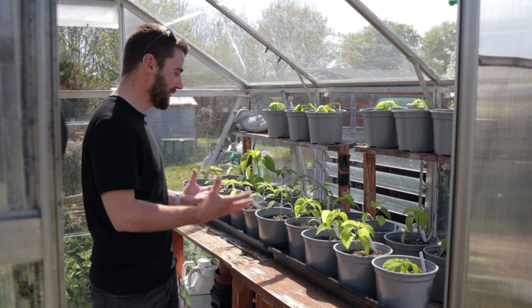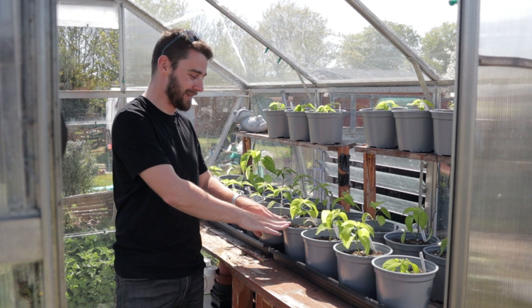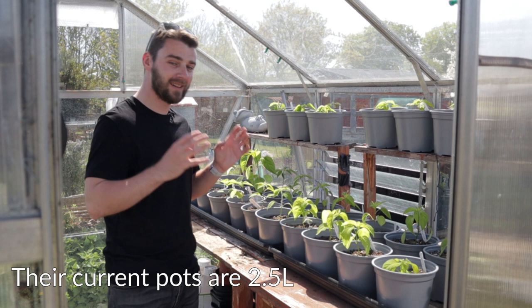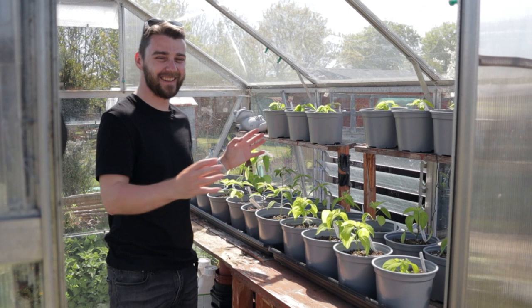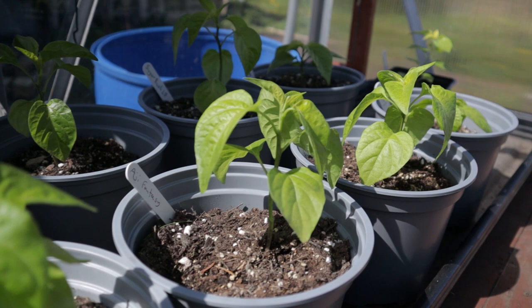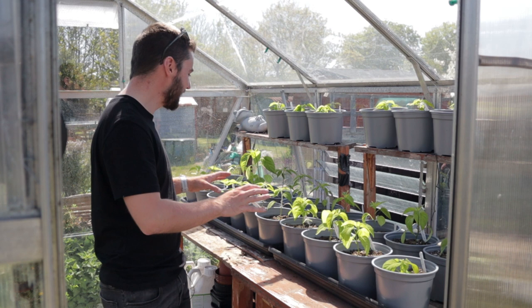They're in! I am over the moon. I was really worried that even at this small stage they wouldn't all fit, which would have been really bad news because these are still tiny. The pot sizes are going to quadruple — up to 10 litres. I've got some 7.5 and some 10 litres, so their pot sizes will get dramatically bigger. The plants will grow into massive bushes that take up a good chunk of the greenhouse, but I'm not too worried about that for now. I don't plan these things — I haven't measured out the greenhouse — I'm just going to cram as many as I can in here.